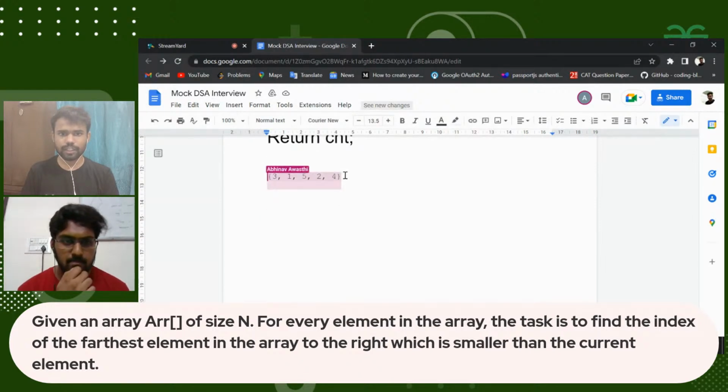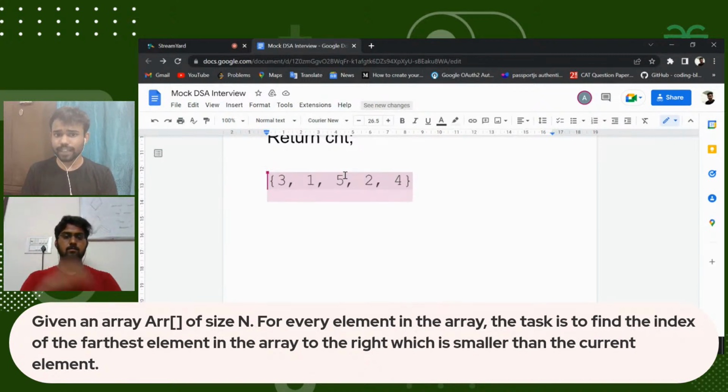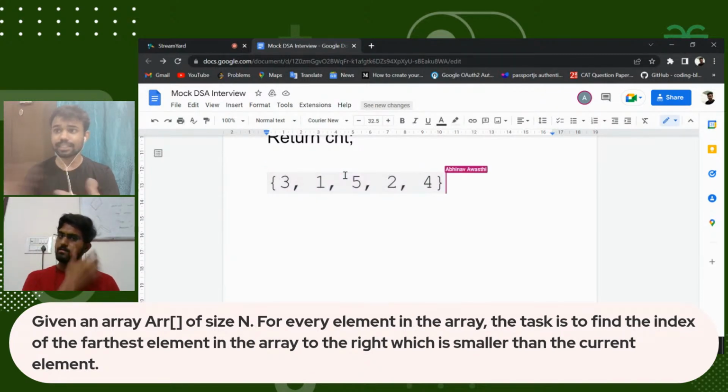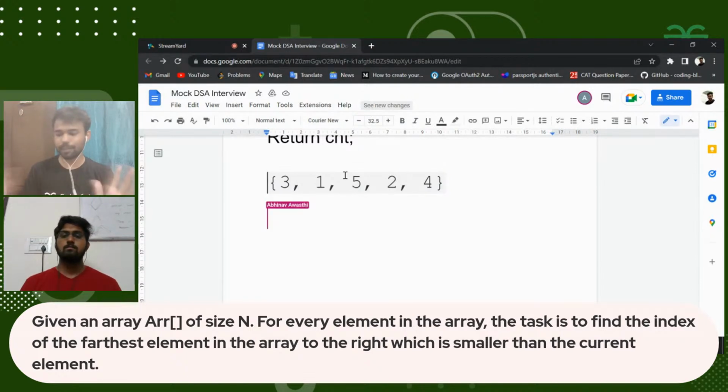Now what we have to do is, in this array, find the farthest number which is on the right side and which is less than that number. Maybe it's confusing. If this is a 3, we have to find a number which is less than 3 and is to the right of that index.